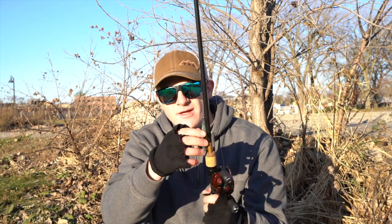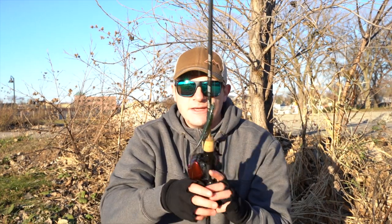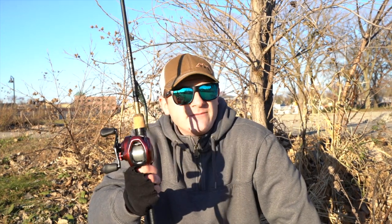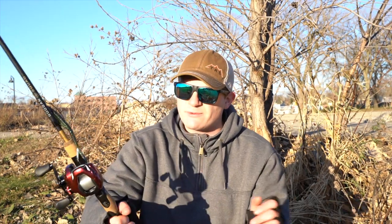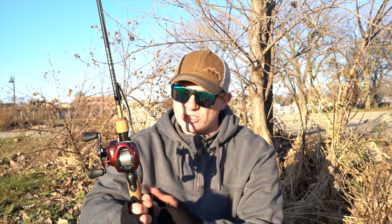Right here is just a Gulp Bait dart and a worm hook — a 5/0 worm hook — so it's very, very lightweight with 10 pound monofilament. This thing will cast without bird's nests and will cast very far if you tune it right with the brake settings and spool adjustment. You can even cast on really windy days out in the boat in the middle of the lake — just set the spool tensioner and brake settings right and you will enjoy it all day long.